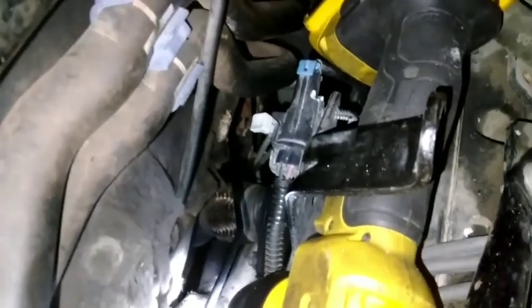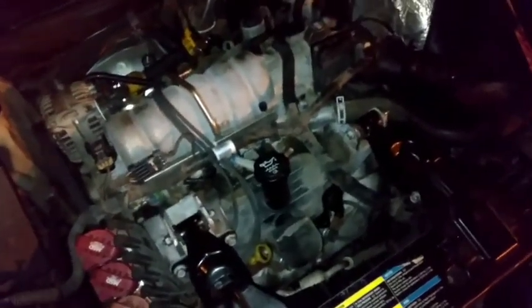So now I've almost got the exhaust connected. I just gotta finish getting the bolts snug. They're most of the way down, but the car fires right up and runs great. So it's getting there. It's just about ready to go. And I did manage to get the heat shield in there, this was part of the K&N air intake that I got from the salvage yard off that 99 GTP.